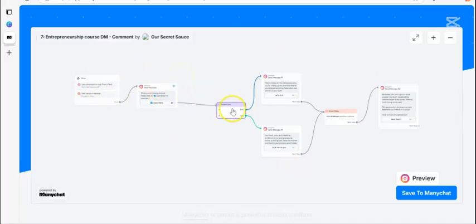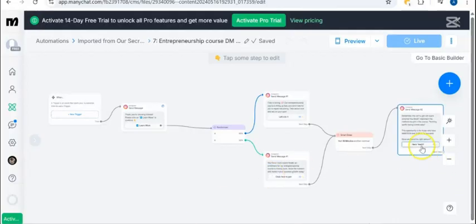So this is a communication that takes the audience or the prospect all the way to a point of making a purchase or engaging further with you. So what will happen is you'll be able to access this through Canva. Just go ahead and click on save. Now, I've already loaded the automation, the template inside my Manychat.